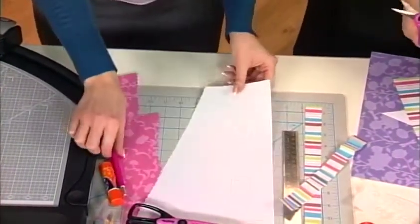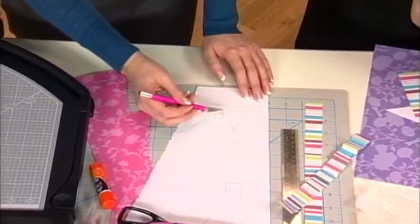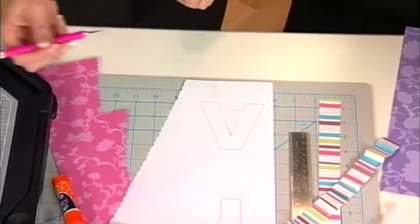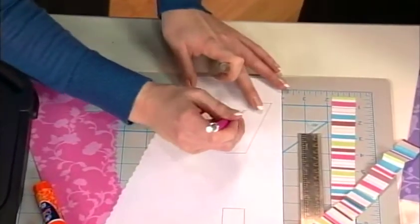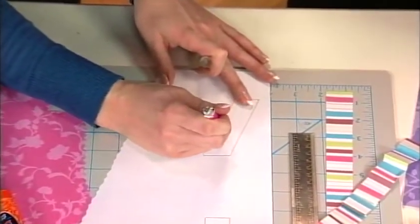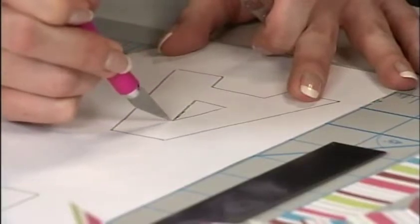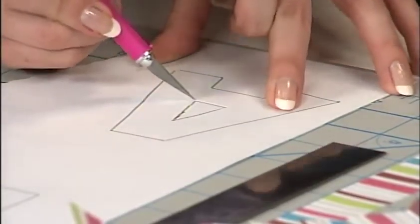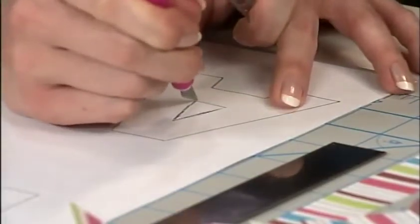Okay. So with a letter like the A here, or perhaps a B where you might need a swivel knife, here we'll use a hobby knife to cut out the center first. Okay. And then we'll cut out the edge. And when using a craft knife, you always have to be working on your mat. You want to make sure that you're being really safe about that, not cutting into your dining room table or something.